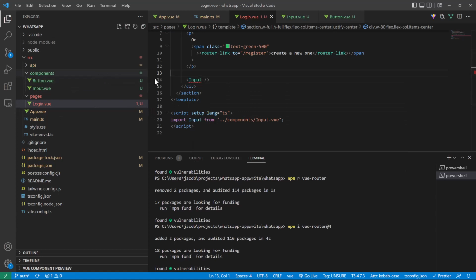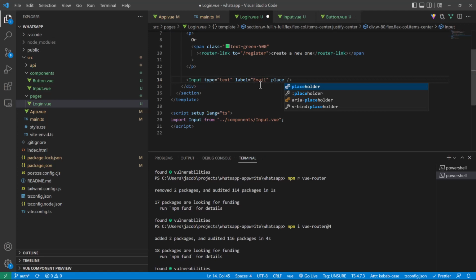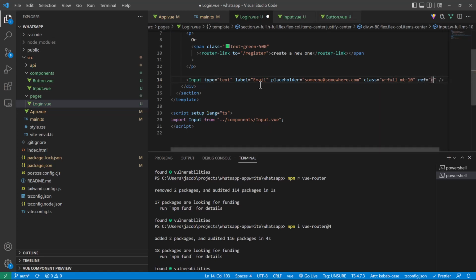And this is going to be pretty simple. We're going to say type is equal to text. Our label is going to be email. Our placeholder is going to be someone@somewhere.com. Our class is going to be width full and margin top of 10. And a ref is going to be email.